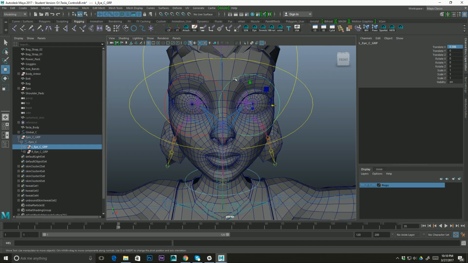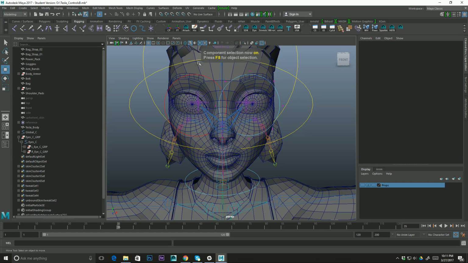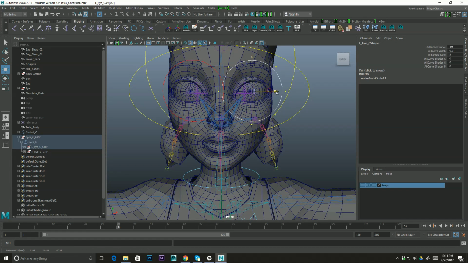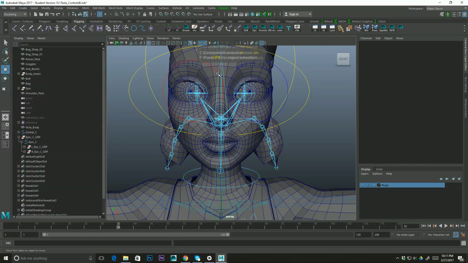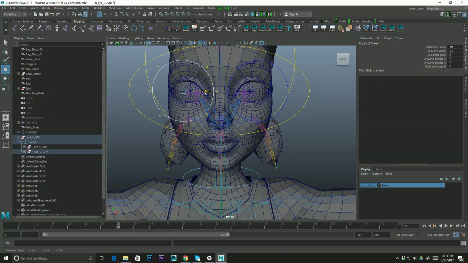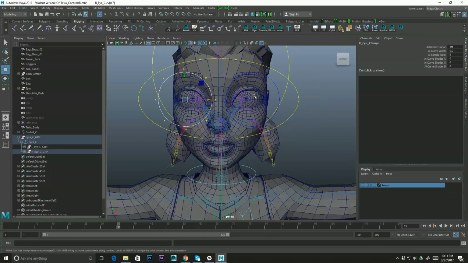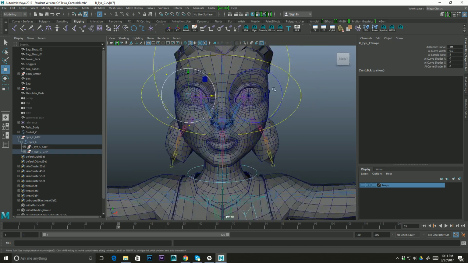And now we're going to move just these controls over by themselves. So we'll go back into our component mode, select all those control points, and we're just going to move these over a little bit, just like that. Do the same thing on our right eye control. Like that, and just move it on over. There we go. That keeps our center points right in line with our eyes, and then puts the shape node out a little bit more.